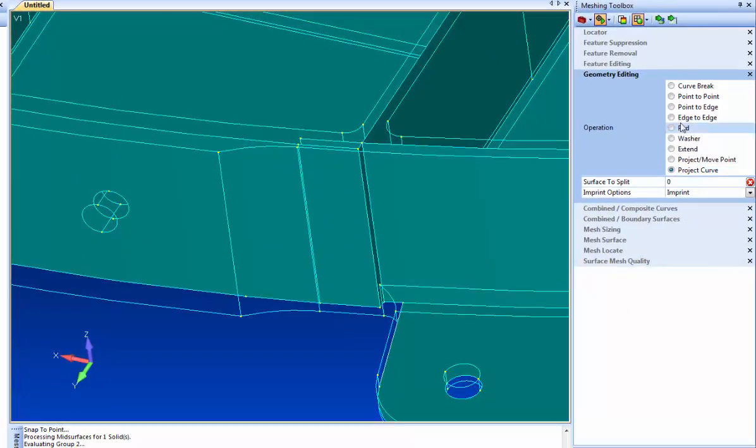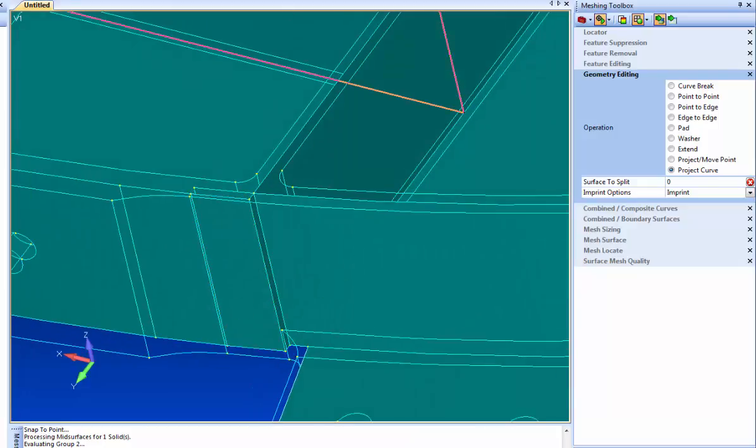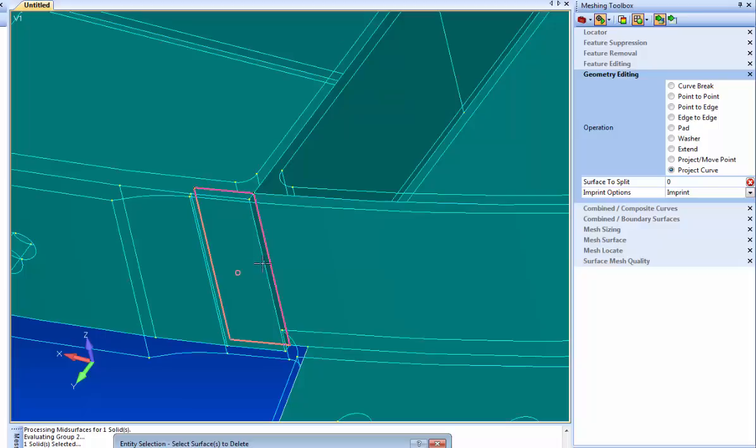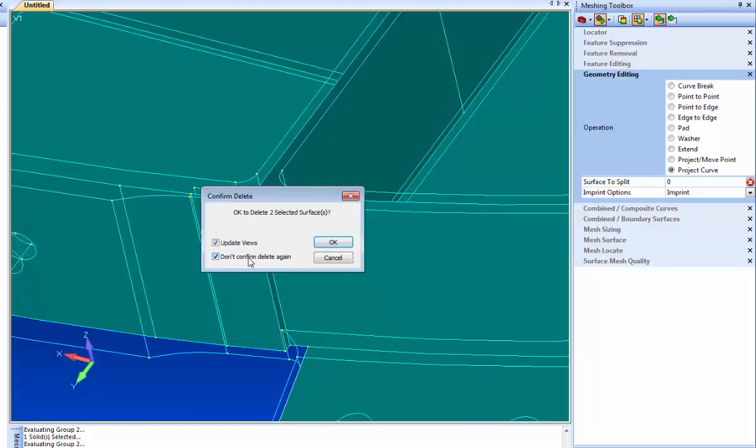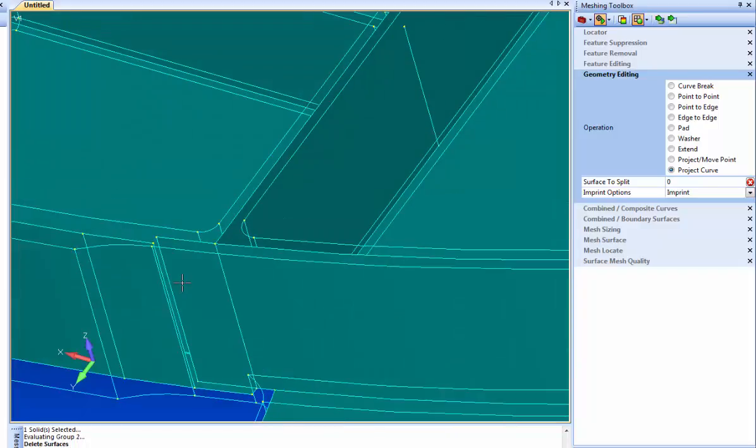But same thing now, I want to do this. Let's extend. I don't have to extend there because it's definitely going to be longer since it's part of the solid. I can burn that in. Now I got a couple places, it just makes it easier to work with. So what we want to do is delete. Again, use delete surface, which I've put on an icon. And I'm already tired of answering this question, so I'm going to say no.